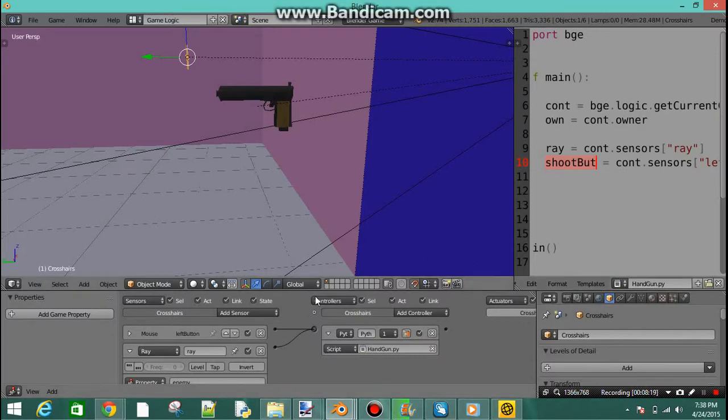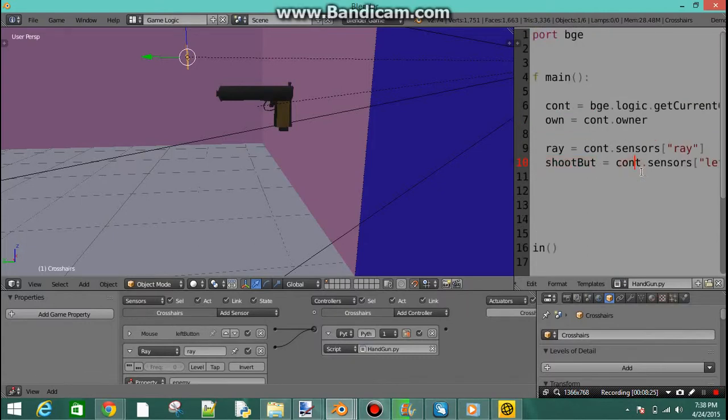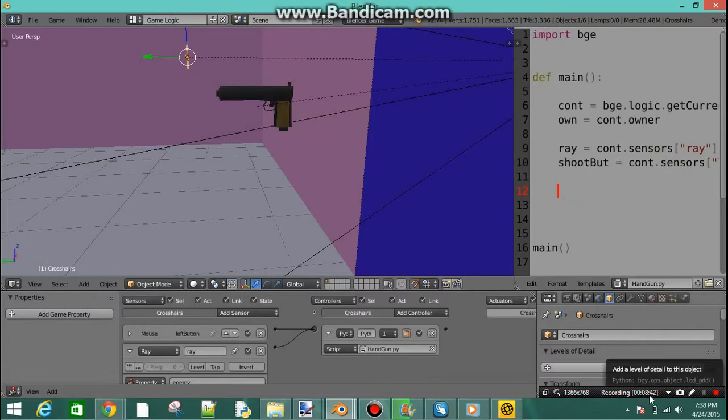So it's kind of like saying in algebra a equals 1. So 1 doesn't equal a equals 1. 1 could be equal to a depending on how you look at it, but so shoot butt is equal to this. It is not this, but it is equal to it, so it has the same. So we're making it so they have the same value. So I've already wasted 8 minutes on that.